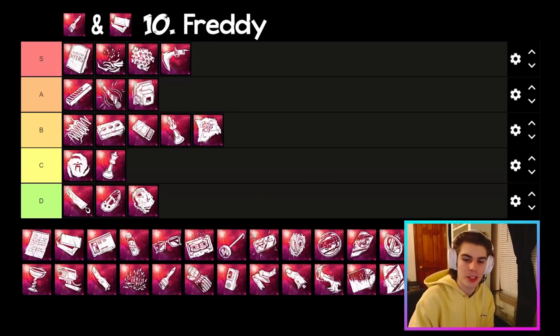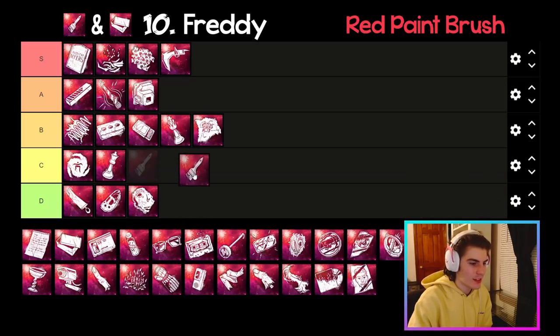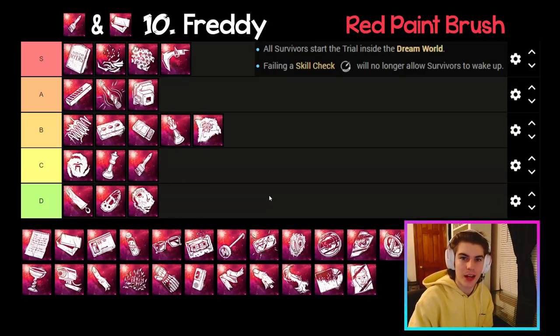For such a powerful killer, Freddy's iridescent add-ons aren't that good. His first iridescent add-on is the Red Paintbrush, and I think this one is C tier. At the start of the match, every survivor starts in the dream world, and failing a skill check doesn't make the survivors wake up anymore, so it just helps them at the beginning of the game, and then after that it's kind of useless, because survivors usually don't try and wake up by failing a skill check, and even if it does happen, they try it like once or twice in a match.